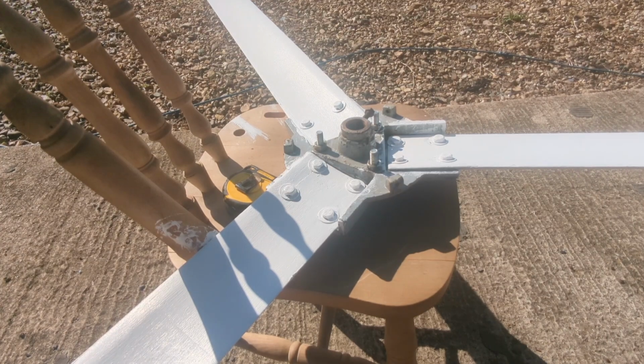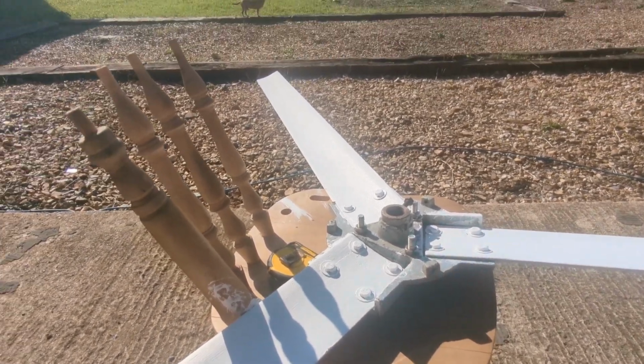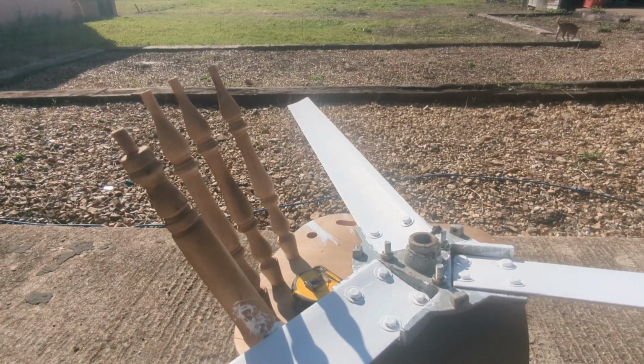So that went pretty well. And they look pretty spunky, so you're going to be seeing them in a video soon. There's going to be 15 mile an hour winds in the next few days, so I just need to get some help. Somebody to carry them over there and put them on, but that's no biggie.